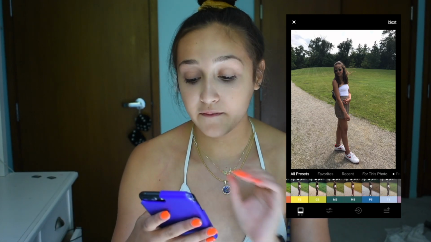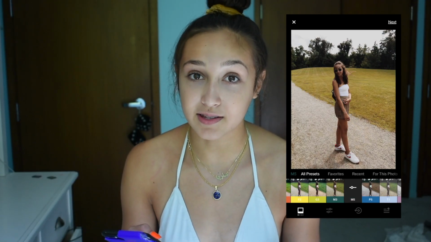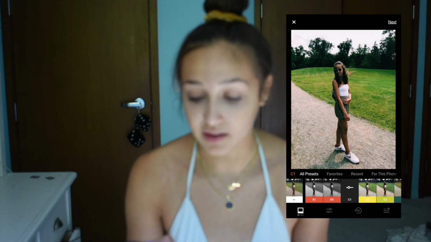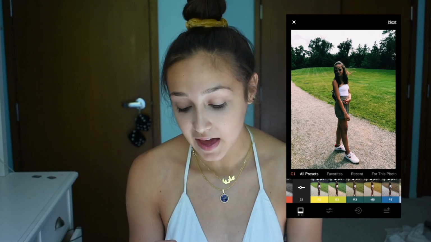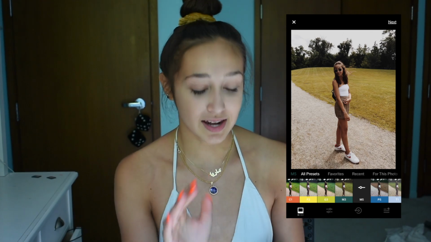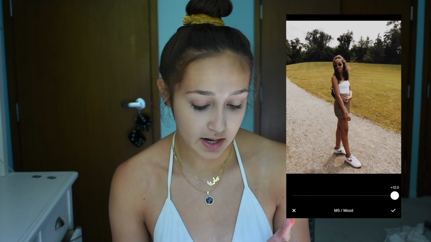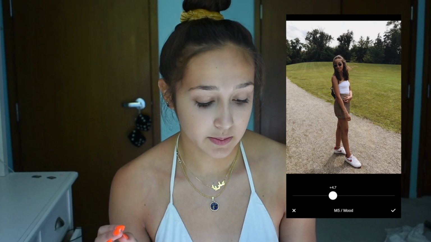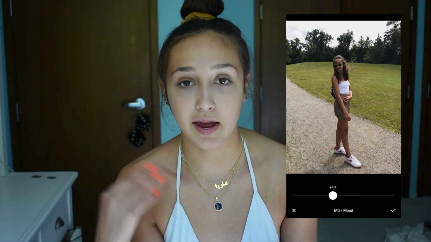We're going to take this picture, which I call soft lighting, and my favorite filter to use, you'll see it on my Instagram, is M5. I used to be a C1 user. That was the only preset that I ever used, but I recently switched to M5 just because I think the yellow tint is really bougie and I'm really into it. I do M5 and I normally will take that down to like a 5 or a 4. I don't like it to be too intense, just really subtle, just warming everything up.